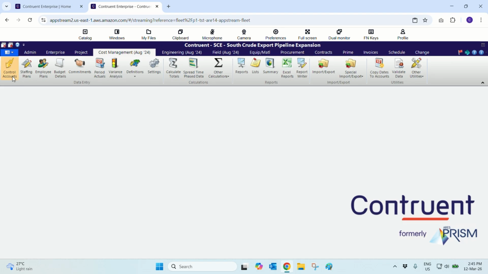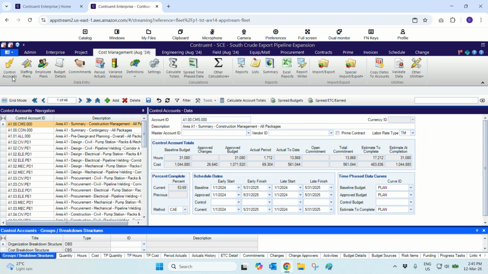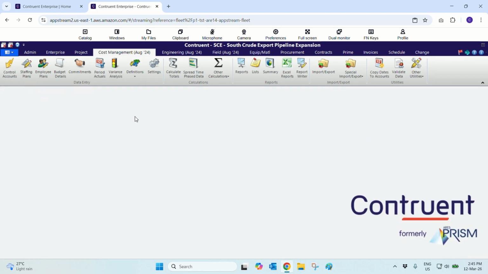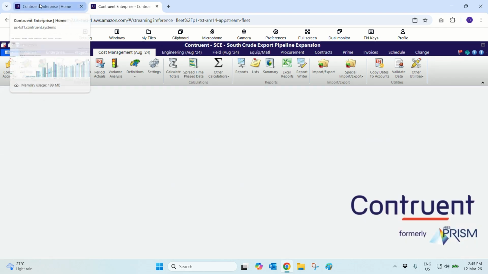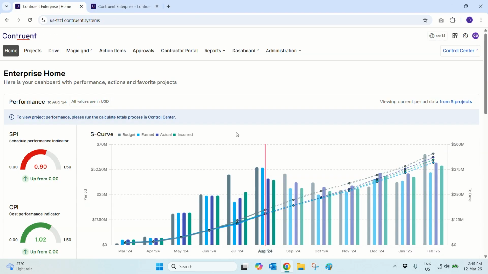Now we call it the Control Center. It's the exact same user experience, nothing changes. However, this time it's accessed from your browser. There are no local installations on your machines. It's also going to be a better experience overall. So from a learning curve as well, that's good news. You don't need to retrain your team or yourself on how to use the cost management system, as an example.